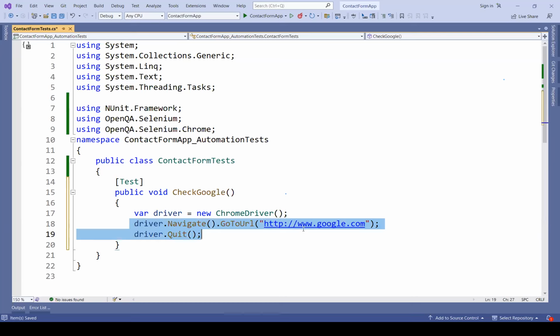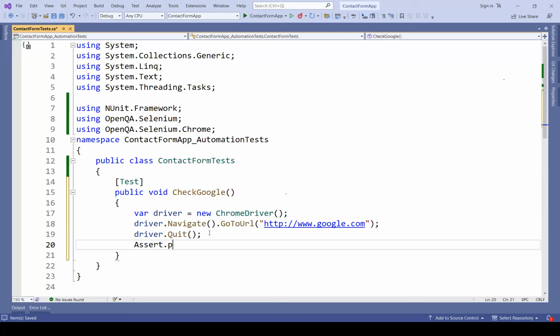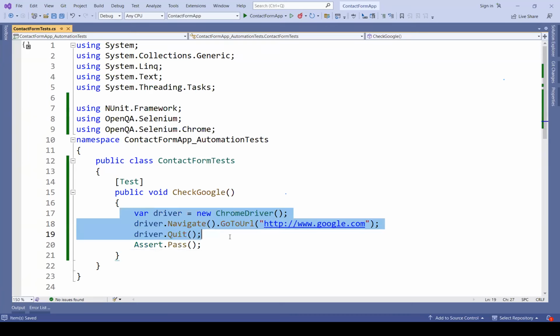So I'll just open Google and I will close the driver, which will basically close my Chrome window as well. And I'll say Assert.Pass. We'll just say that if all these things happen successfully, my test has successfully passed. Now, I've written a basic test over here, which simply opens google.com and then closes the Selenium Chrome driver, which makes my test pass.